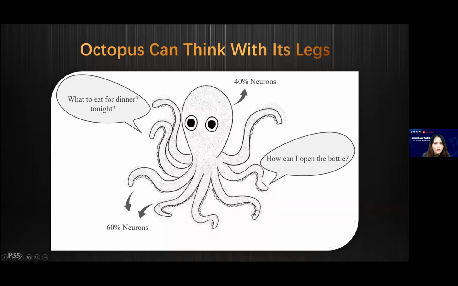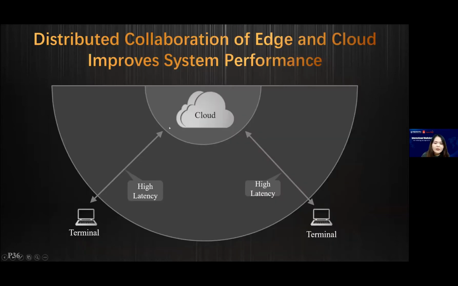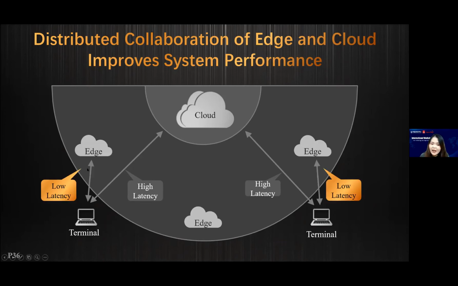If we apply this workflow to our GIS software, its brain is like our cloud center. If users directly send requests to the cloud center, sometimes because of network issues or visit volume issues, it will have high latency. But if we put some legs, which are edge servers, close to the user side, the response time will be shorter. This is how edge servers work. The edge servers and cloud centers work together to satisfy every user's request and keep the system working at high efficiency.